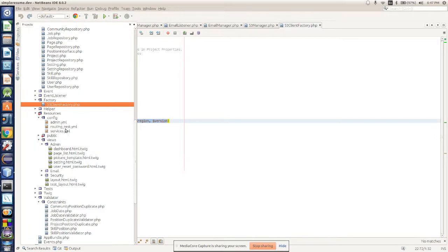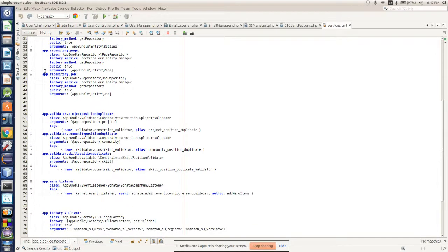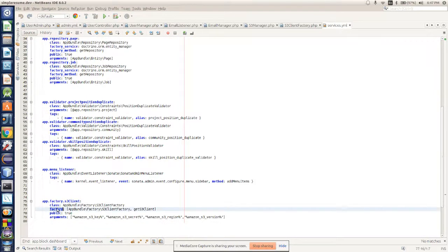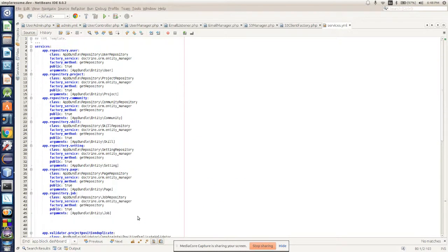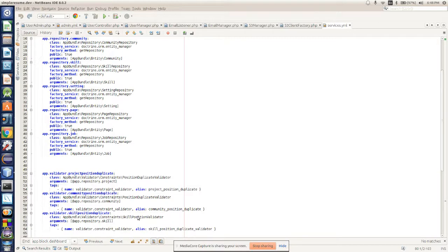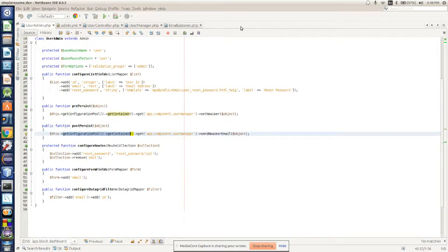And the way you would define that in Symfony factories is you would just do the service thing. You can see I've got the factory attributes, the method to call, it's public, and all the Amazon keys, quote unquote, for that factory. So pretty cool stuff there. And we use that factory on the page creation because every page has a picture. So we use S3 to upload the picture.